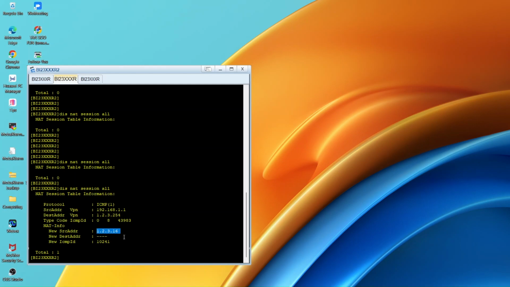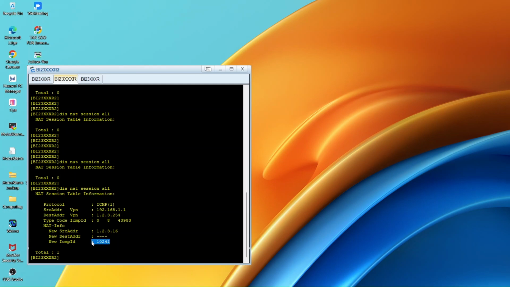In this example, you are going to see the NAT translations. For router 1, they will translate using 1.2.3.16 to translate your IP address. The port number they are using is an ICMP port number, 10241.